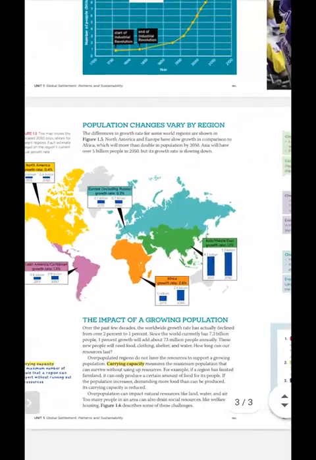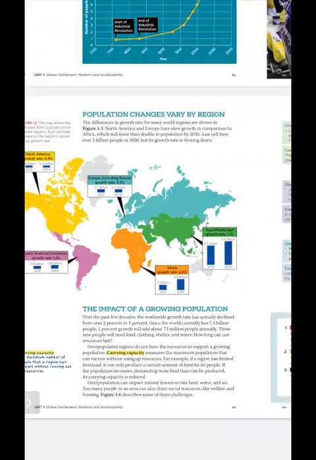So what are the impacts of a growing population? What happens if the population grows? The impacts can mean the positive effects or the negative effects of a growing population, right? Some positive effects could be that there are more people contributing to society, or we need more energy to sustain these lives, or we need more food and crops to sustain these lives. We need more land, right? So there could be positive and negative impacts of population growth. This might come on the test, the quiz, okay? Remember these things. What are some positive impacts of a growing population, and what are some negative?